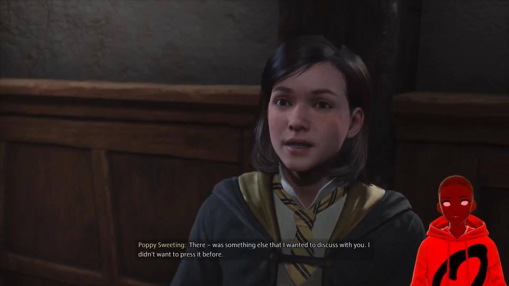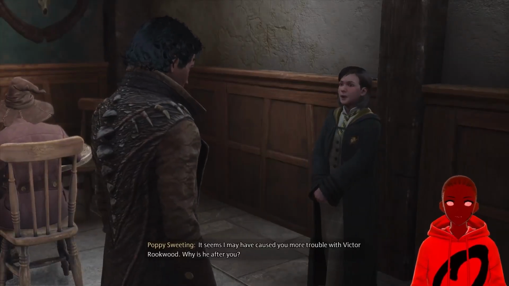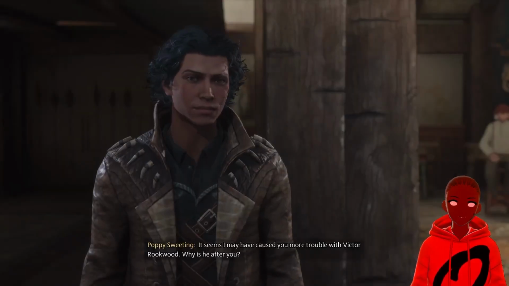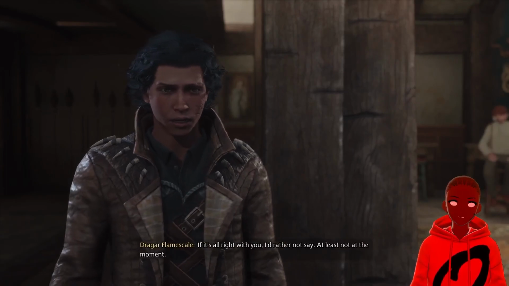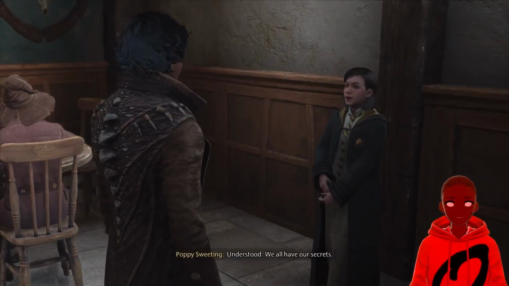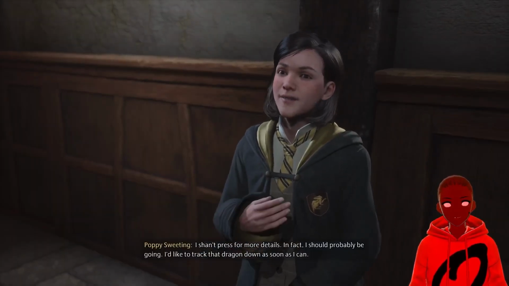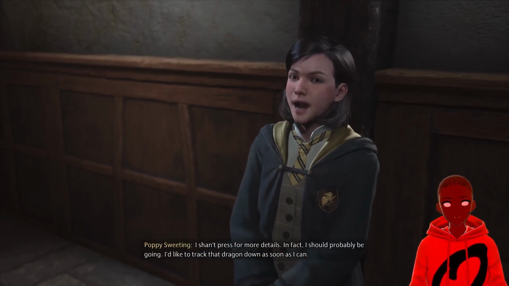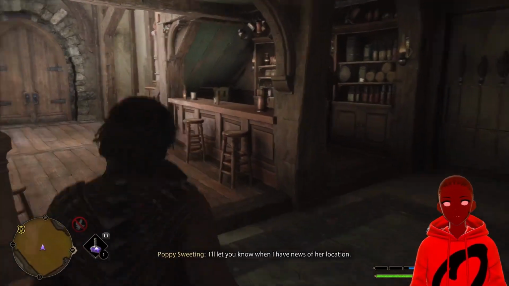Something else that I wanted to discuss with you. I didn't want to press it before. It seems I may have caused you more trouble with Victor Rookwood. Why is he after you? Don't worry about it. If it's all right with you, I'd rather not say. At least not at the moment. Understood. We all have our secrets. I shan't press for more details. In fact, I should probably be going. I'd like to track that dragon down as soon as I can. Okay, cool. I'll let you know when I have news of her location.